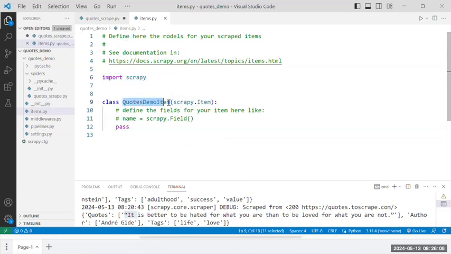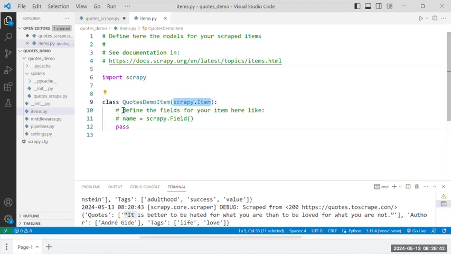Secondly, it has created a custom item class for me, and this item class inherits, sorry, not imports, inherits from Scrapy library's item class. So basically, this custom item class inherits from this base class. What it inherits is basically all the functions, methods, and attributes from this base class. So this concept is basically inheritance, single level inheritance in Python.